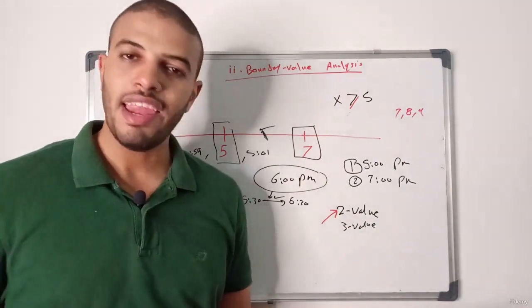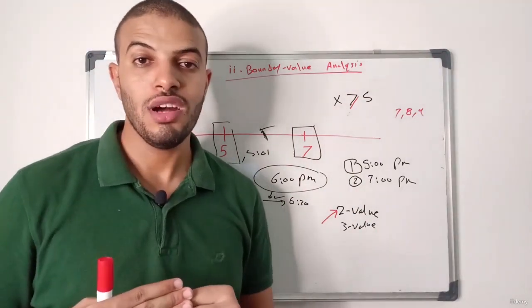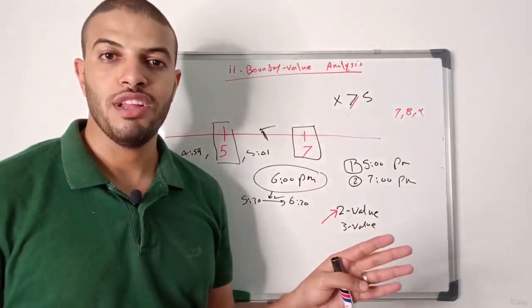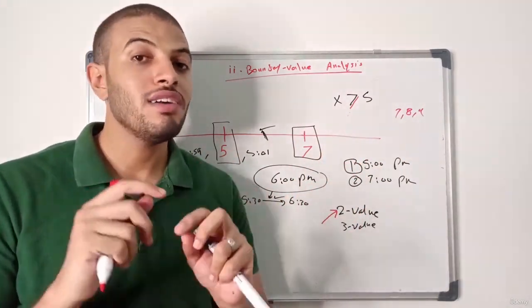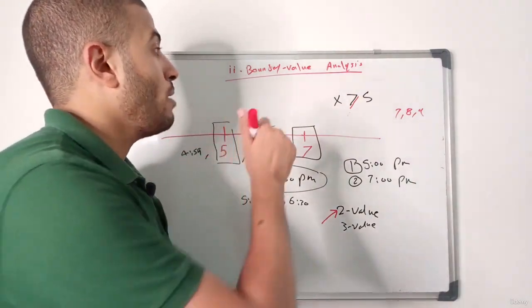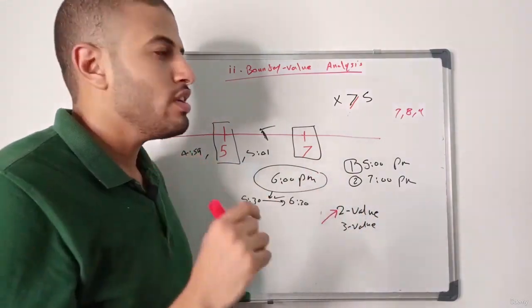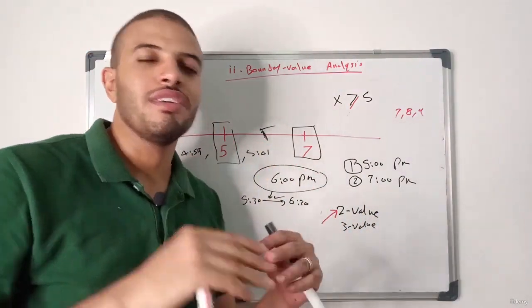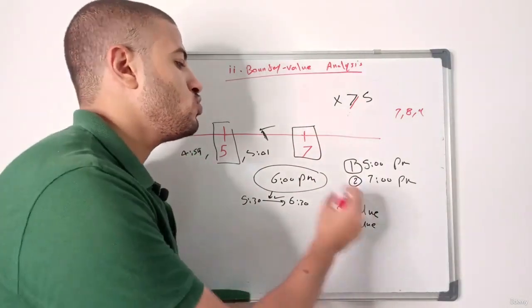If you are working in an environment, you are testing on your own, there are no restrictions from outside, just use three-value boundary value analysis. Test the value before it and after it. But if you are inside an exam or an interview, and he asks you to apply boundary value analysis, if he says two-value boundary, or if he tells you that the values are greater than, less than, greater than or equal to, you should use two-value.